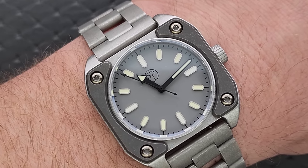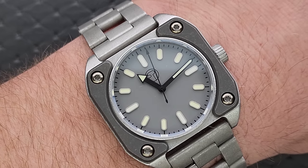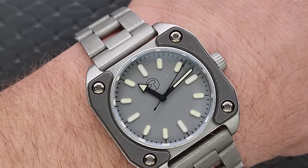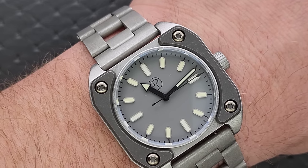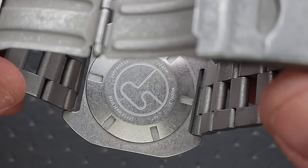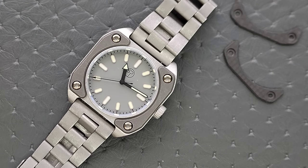Both straps have stonewashed buckles to match the case finish. The bezels are made by Serge himself in a variety of materials, which allows the user to change them out to give the watch an entirely new look. This has a sapphire crystal, multi-layers of AR coating inside. The crown is 316L screw-down with a raised logo. Case back is 316L stainless steel, screw-down with logo and info. I haven't actually looked at the case back yet — let's look at that. Lugs are 22mm. Watches are made for Serge in Hong Kong, and he makes the bezels himself.